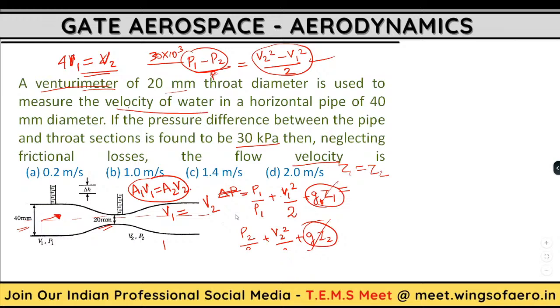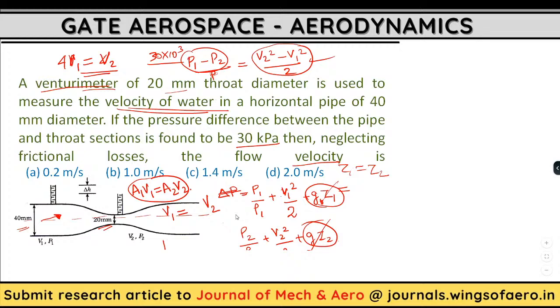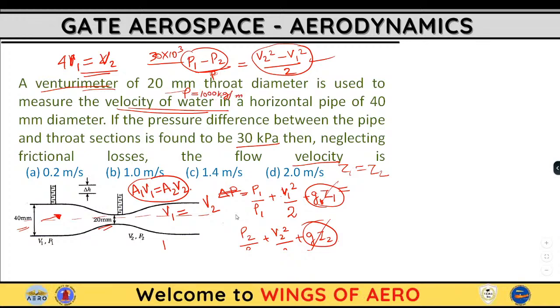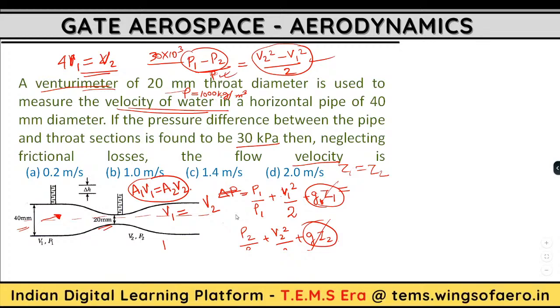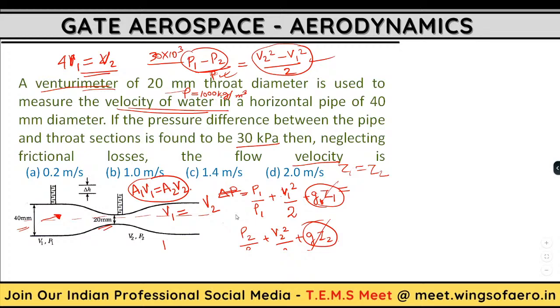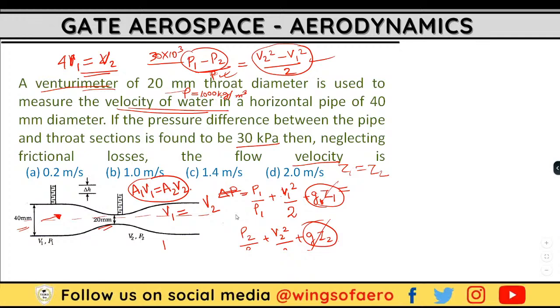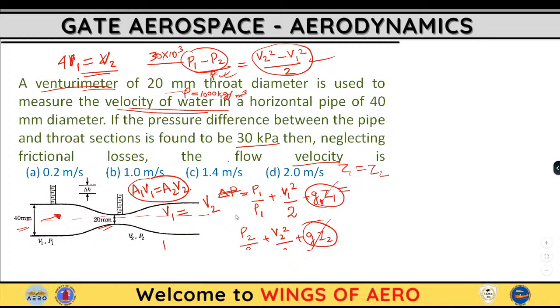No, see this question: the velocity of water in a horizontal pipe. So always you have to remember the density of water is 1000. Sorry, I didn't see the water. Okay, so these are the minute things you have to look into in the question. They have said water, that means you have to utilize the density as 1000 kg per meter cube. So when you solve that, let me know what is the right option you're getting.